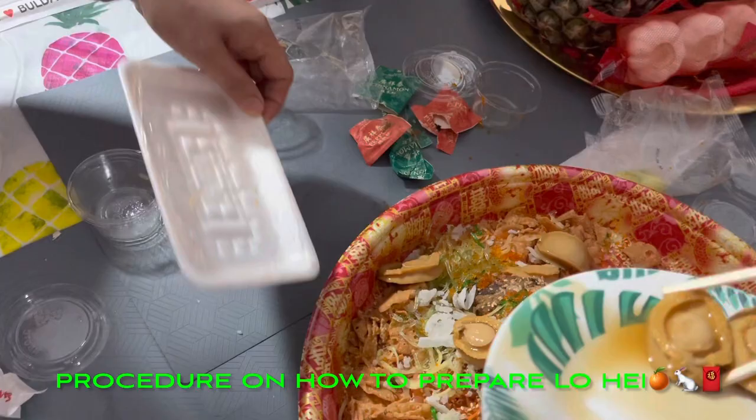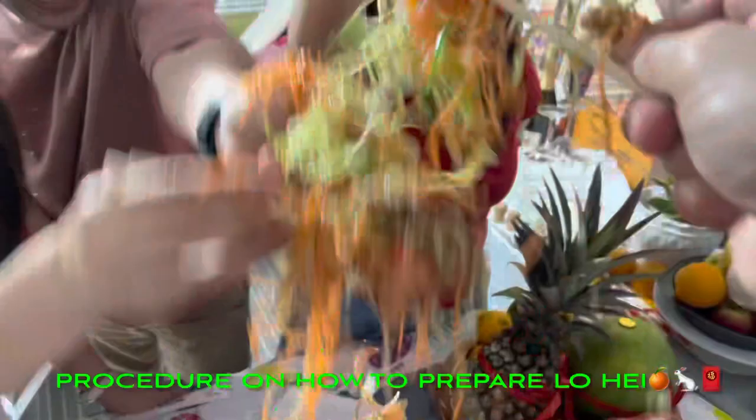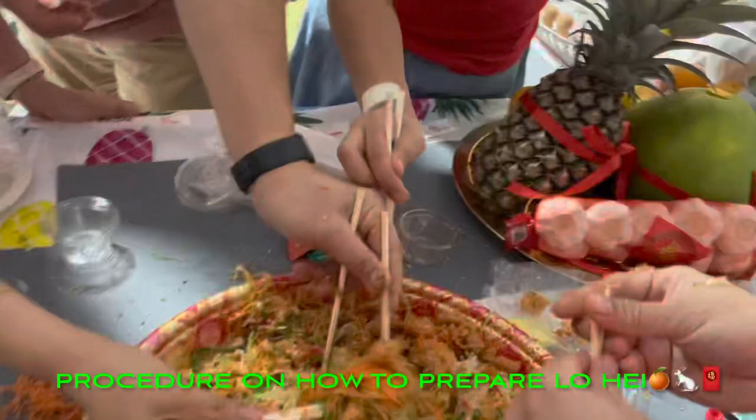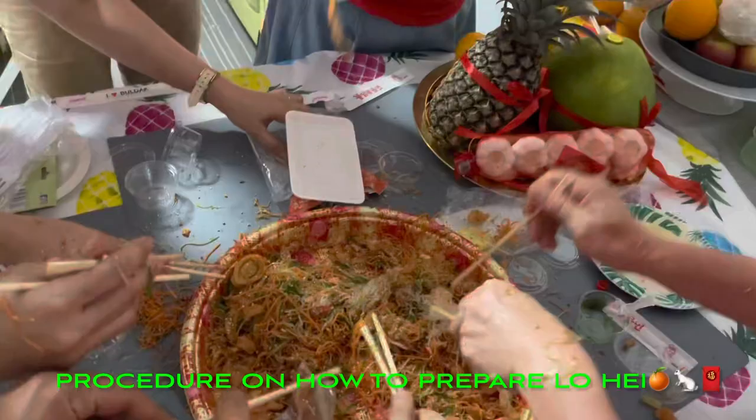Now first toss is wata! Okay, one, two, three. Wata! Come more higher! Wata! Wata! Holy! Wata! Ching lei kuai la.